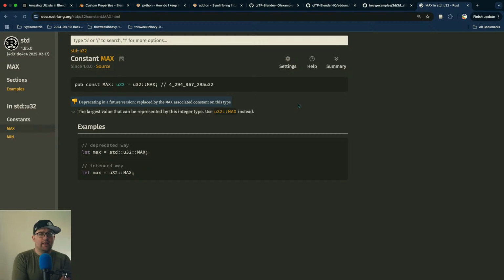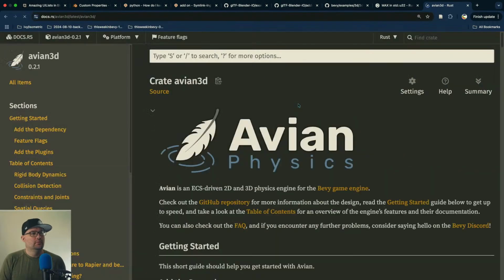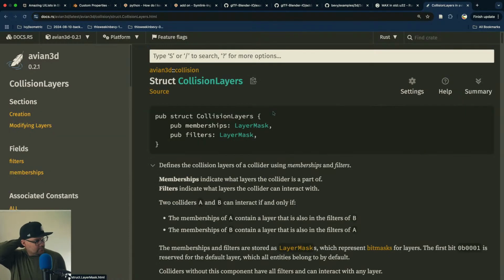Collision layer, if I remember correctly, is also a bit field, right? Yeah, it's a layer mask.